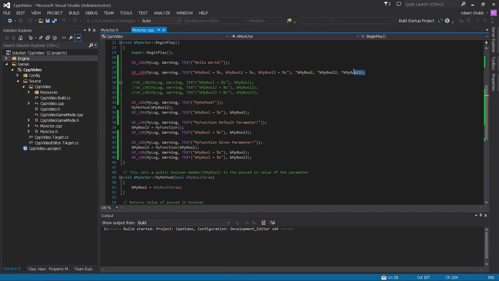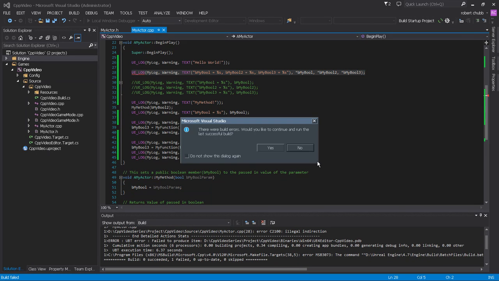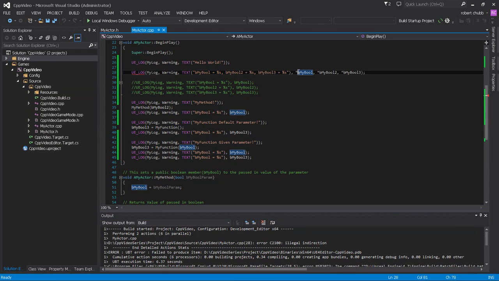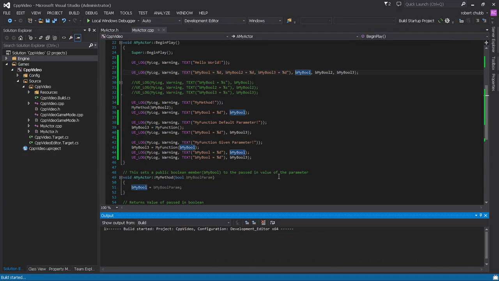And hopefully, since this line, because illegal indirection. Okay. Let's try %d as an integer, because we can figure out what true and false is by a 1 and a 0. So hopefully that will help us out, and we won't need to indirectly reference it. So let's save this, Control F5.